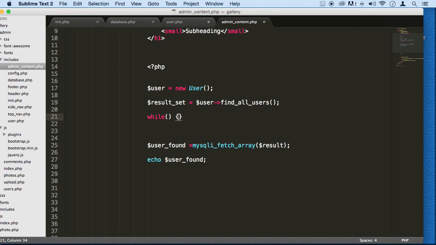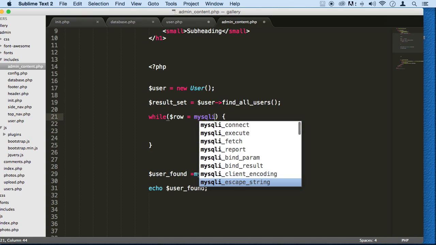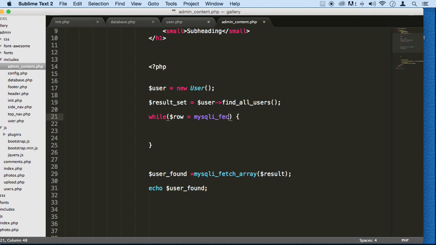So we need to loop through it and bring it back as an array, that way we can get the values out. MySQLi fetch array is the function that we use for that. If you were in my other beginners course, you know that. And if you know basic PHP, you know that. If not, take my other course for beginners, because this is basic stuff, and if you don't know it, it will hunt you down later.